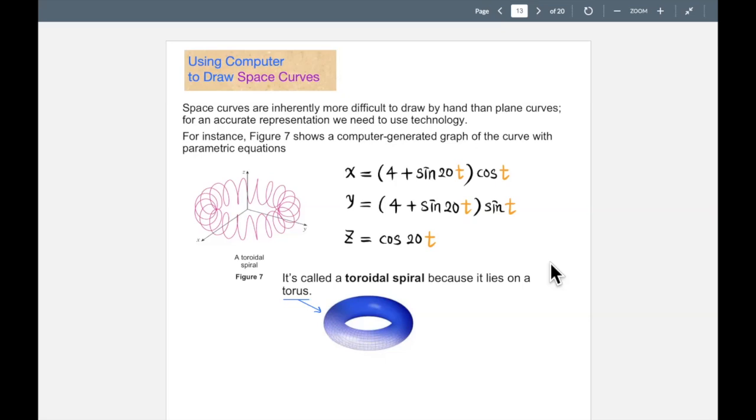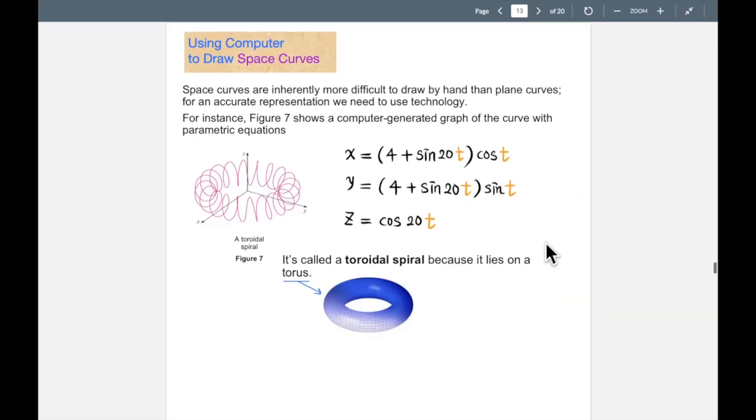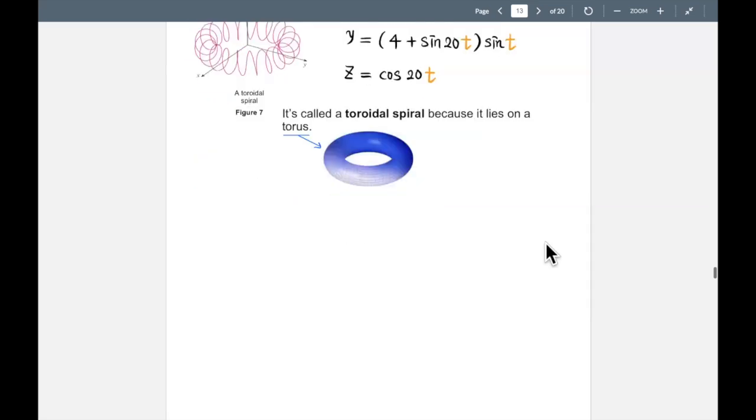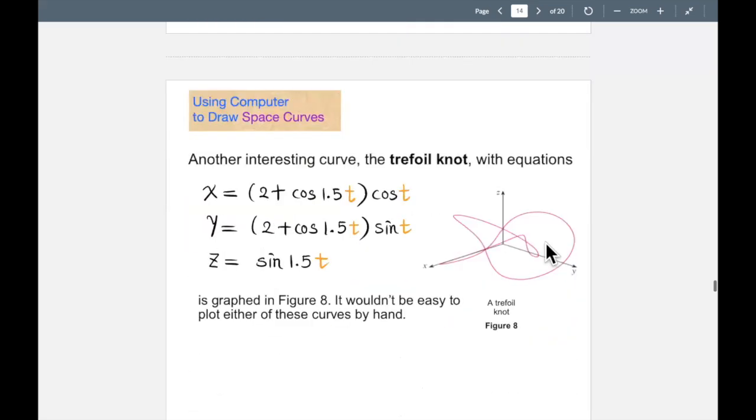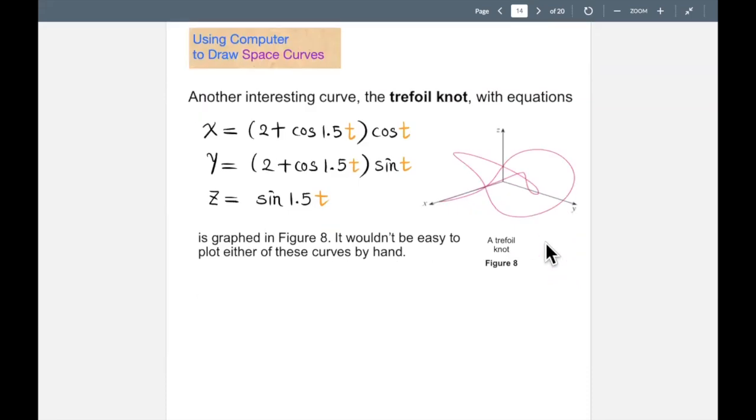So you can use a computer to generate the graph. Okay. Now at the end, we can take a look at some graphs right here. Another interesting curve is, how do you say that? Okay, this one. It looks so random, right? What is it? We can try to look it up. It might have some interesting application too, maybe. Okay, so X equals this, Y equals this, and this. It is very hard for you to graph this by hand, right? So a computer generating device will be better, right? So we can use that.